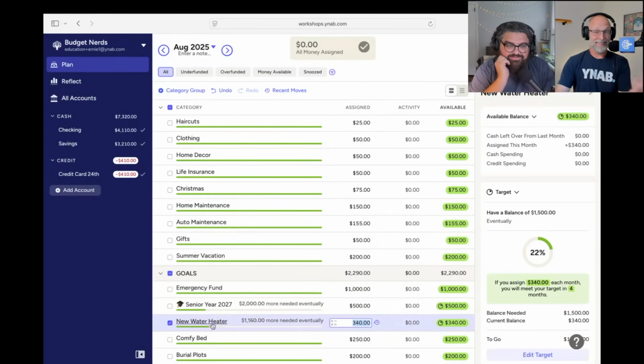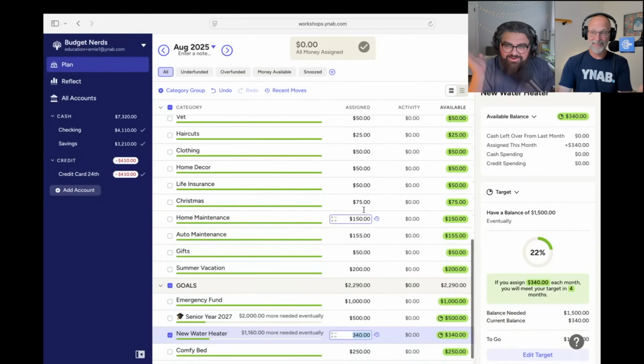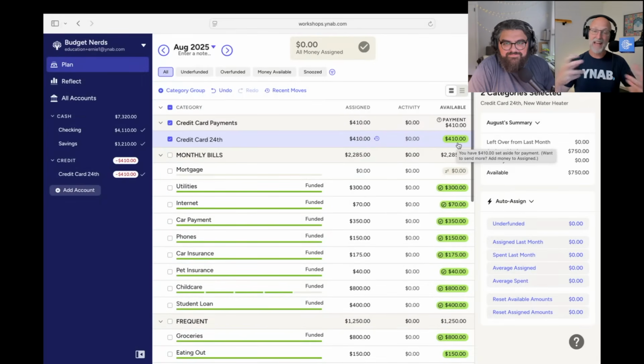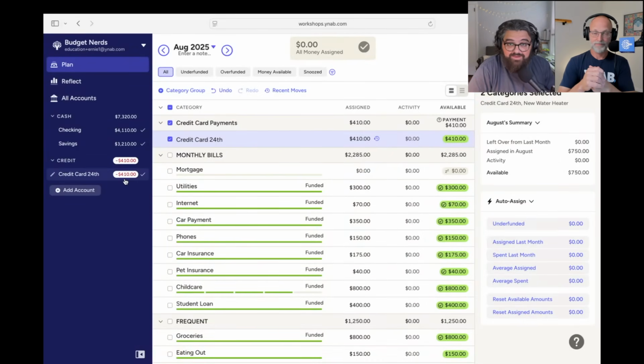I mean, then we need to do the YNABing going forward, right? Yeah. Then it's importing your transactions and getting those categorized. It's making adjustments. It's adding the new paychecks. And then when you get a new paycheck, you add it and then do what we just did now again. Give every dollar a job, assign that money to a category, and just keep right on rolling. And you'll do that for the rest of your life until you need a burial plot.